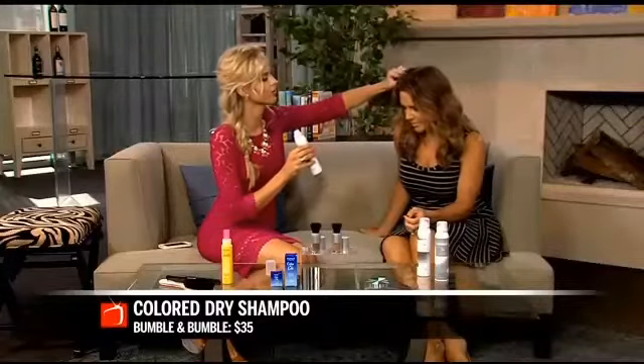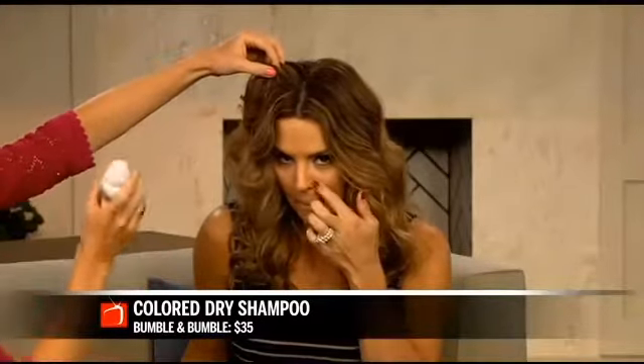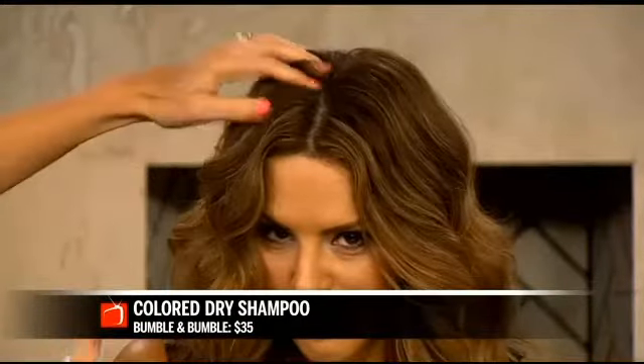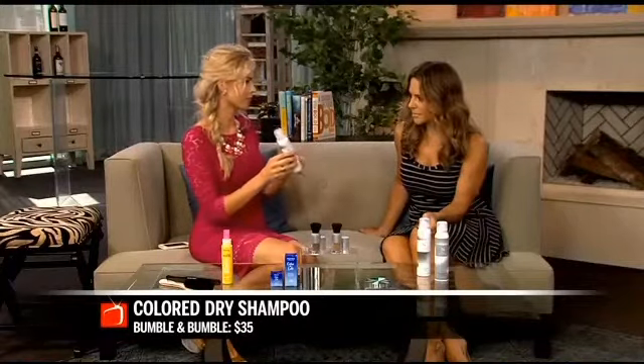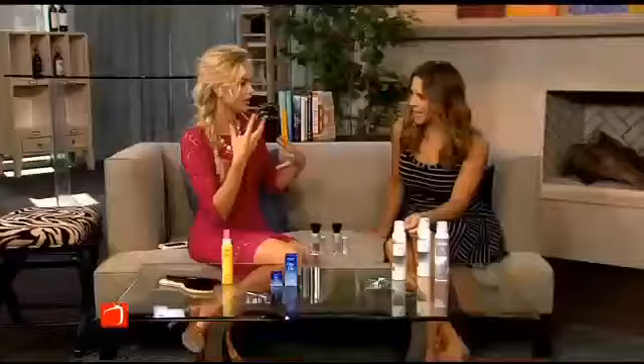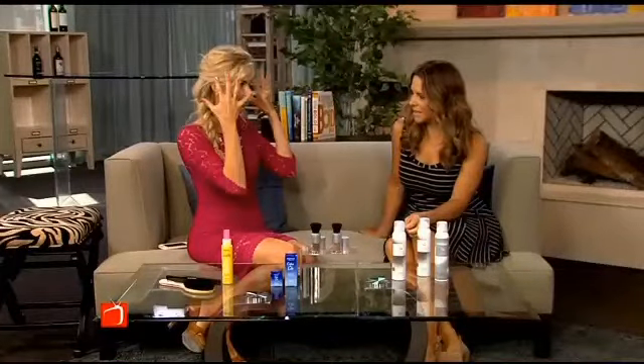Let me demo it. You lift the hair at the root to expose the hair follicles, shake the dry shampoo, and spray it right in. It adds immediate volume and immediately helps fill in with color coverage. It comes in several shades — brown, black, and white for blondes. It's a two-in-one. The key theme here is that roots look worse the flatter your hair is to your head, so we want to create volume and separation. The dry shampoo lifts the hair so oil isn't weighing it down at the scalp, and it adds color as well.